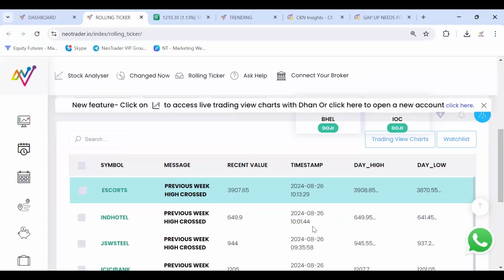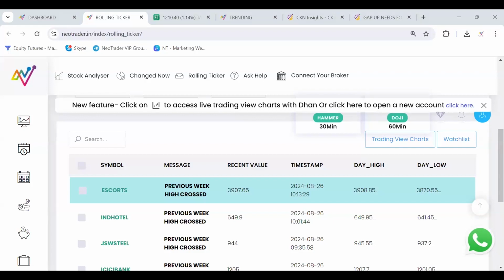After some time, after some refresh, वहां पर वो लिस्ट चेंज हो जाएगा. आपको वो सेम लिस्ट लेना है, इसमें ऐड करना है, any stock that is crossing previous week high is showing an indication of movement. उसको लेके आप आपके स्ट्रेटेजी में डाल सकते हैं. The whole objective is how to quickly create a watch list.